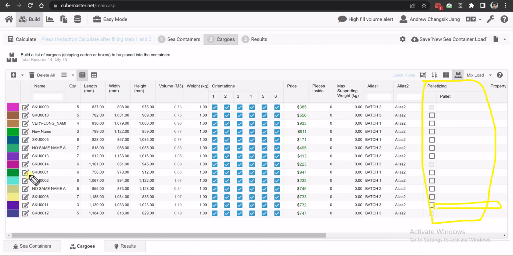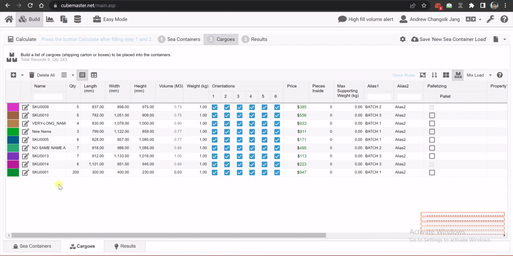So let's try to change the dimension because all those are too big for the pallet loading. So I will pick this one, and then I'm going to change it to way smaller. Okay, and we will increase the quantity by 200, and then I'm going to delete some of them.